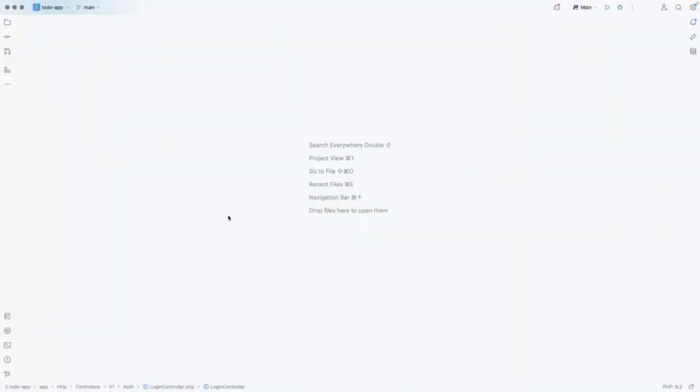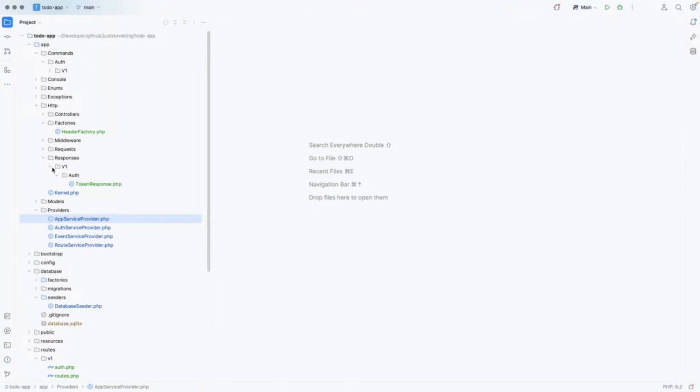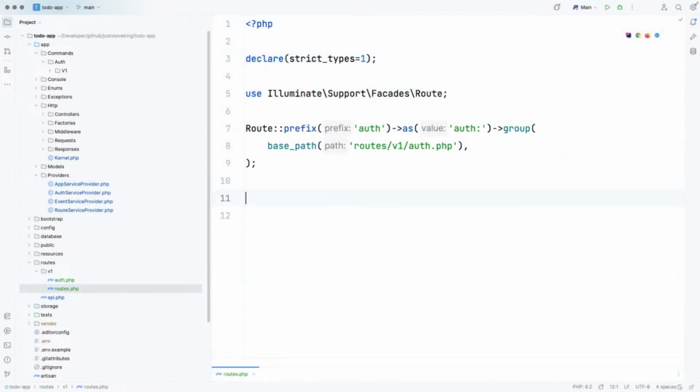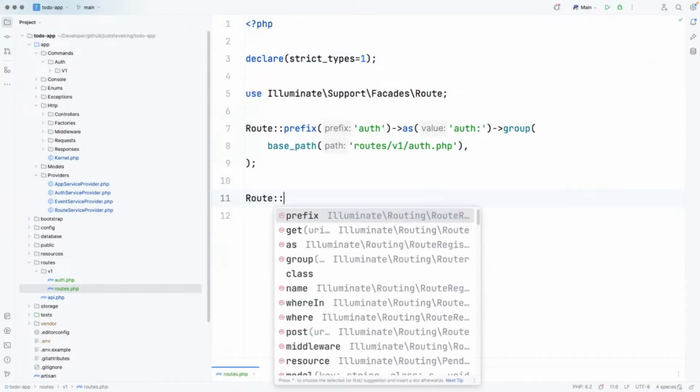But let's start by coming back to here. We know we've done some authentication. I'm not going to go through the whole auth stuff because that's tomorrow's stream. But my next part I want to focus on here is I want to be able to get tasks, right? That's the whole purpose of this app.